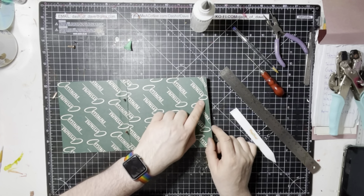And then I'm just going to, in fact, I'm not even going to bother. I'm just going to cut that off at an angle. Because I can. Similar sort of angle? Yeah, similar sort of angle. That's fine. So that's going to go on the inside. Put a run of glue down there. Where does it need to go? Oh, perfect. Just on that line of Groundwork leads.